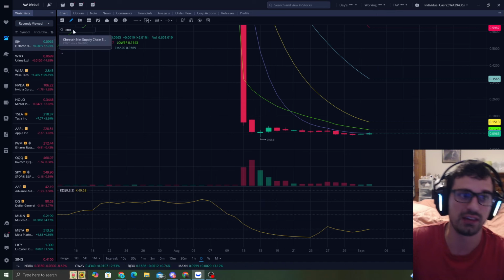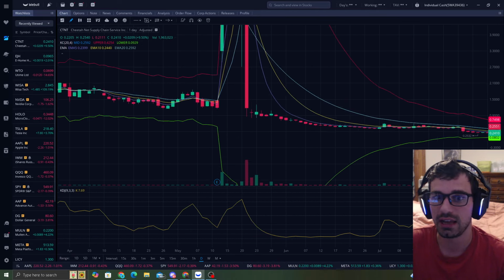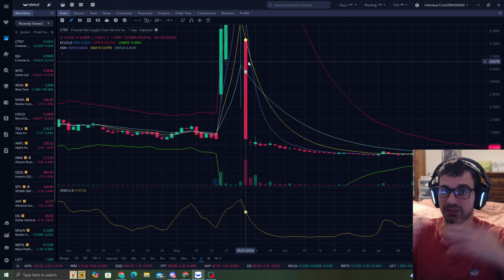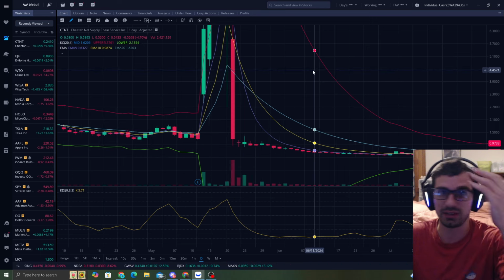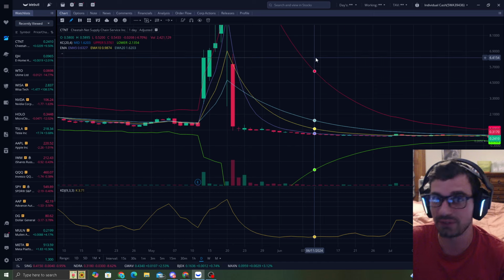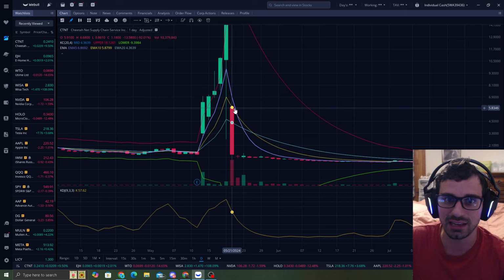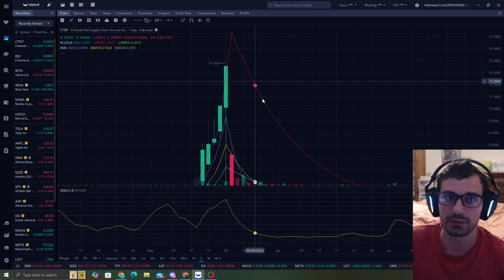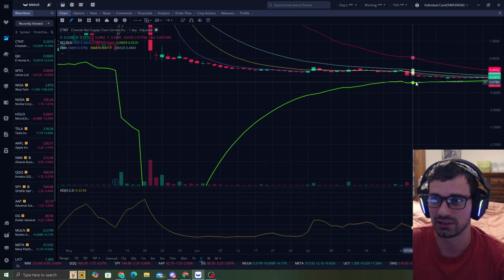Another one is CTNT, and this is why it's very nice to just wait it out. Wait it out and look at this big, massive candle. Every retail trader and their mamas were out here like, crap, I want to buy CTNT because it had a big move down. And rightfully so. They see this stock going all the way up, and they're like, oh man, this thing is insane. And it drops down. They're like, okay, it's going to go back up to $15. But look at this slow, steady, painful death it has caused.